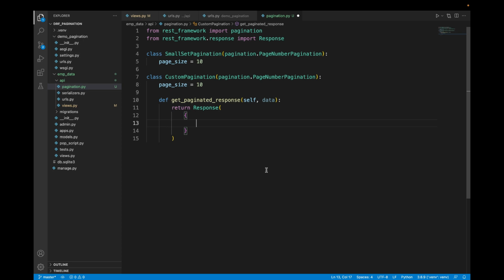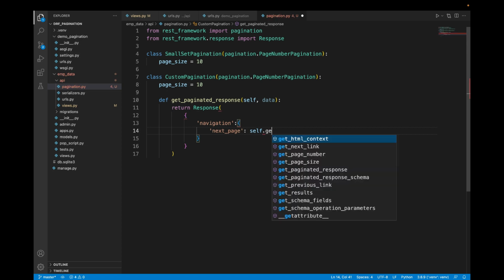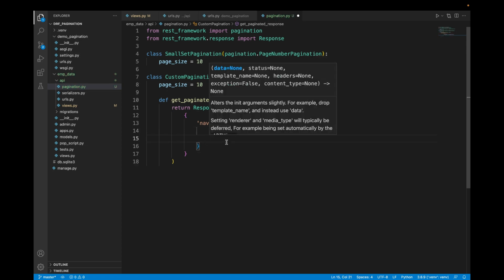So first of all, I will give the link for the next and previous page. For that, I will create a key for navigation and then a key for the next page and then for the previous page.